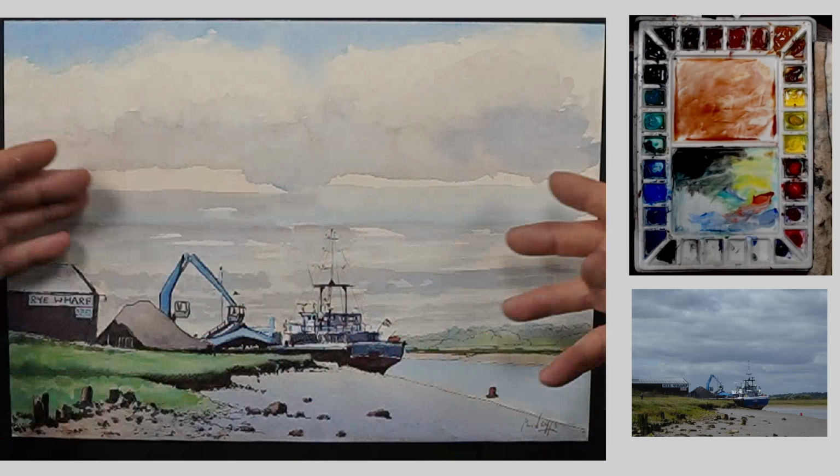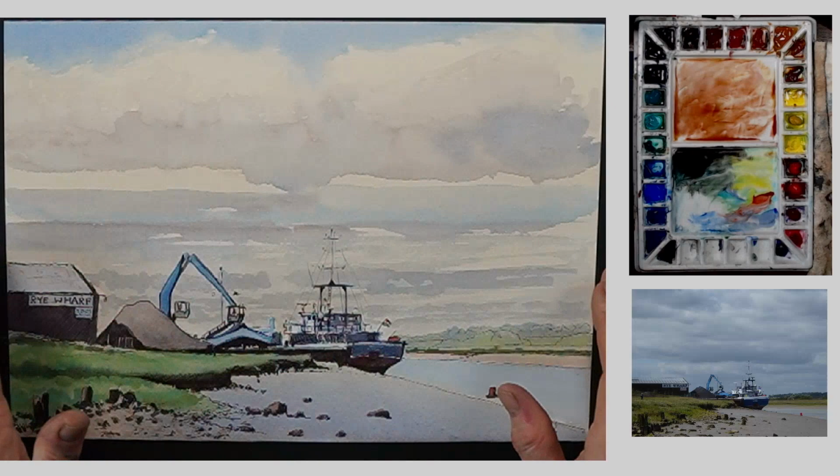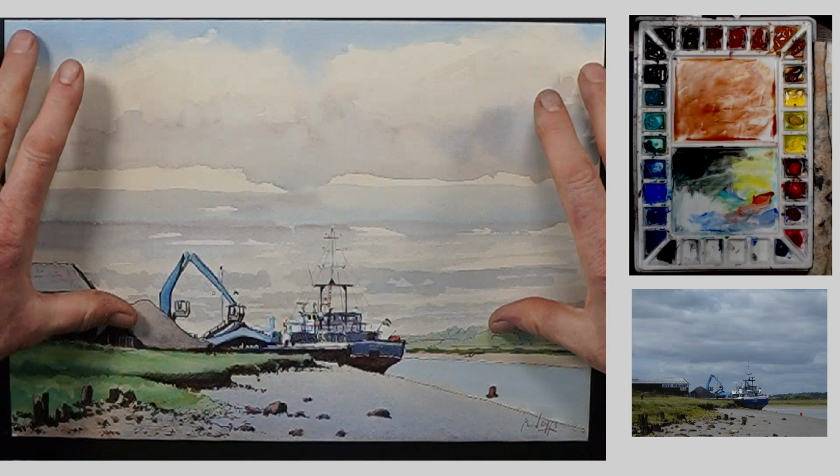In the first one also I used rough paper and just drew the image. In this one, however, I changed the perspective completely. I put the emphasis on the sky and much less on the boat as a supporting act, with all this information in the foreground. So this was what I was really interested in. This just makes the picture.